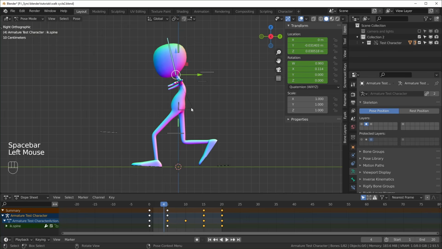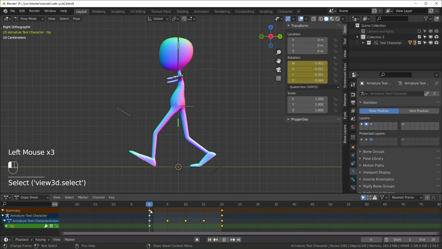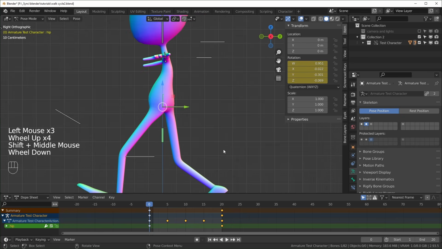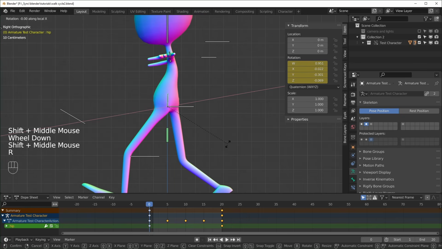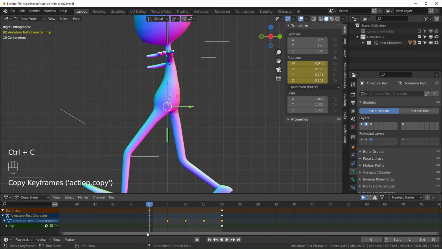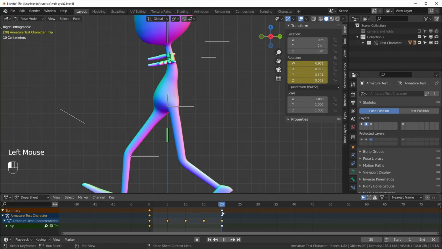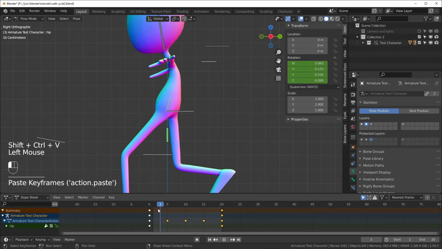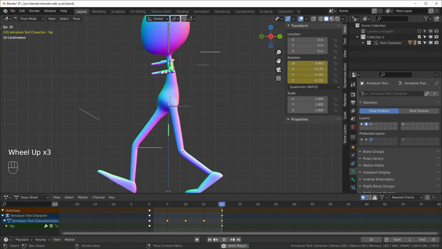So I think what we should do is select the hips and rotate those on the x-axis. So R, X, X. And you can see when I tilt that back, our body gets a little smoother. And I'll insert a keyframe for the rotation right there and copy what's on frame 0 and bring that to frame 20, but flipped. And now that we have this, I think we should work on the hands.